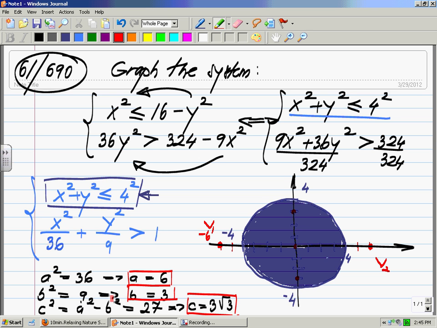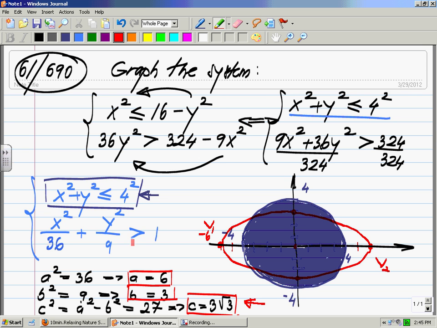I'm not required to find them. I don't need them. If you want, you know how to find them. How can we find the 2 foci? What do we need? We need C, right? And from the center, I will go C units to the left, C units to the right, and that will give me each focus for the ellipse. And now if you have to graph that ellipse, you start from any side, any vertex, any point you want, and your ellipse will make a round turn here at the vertex, a round turn here where the conjugate axis is, and this is your ellipse.